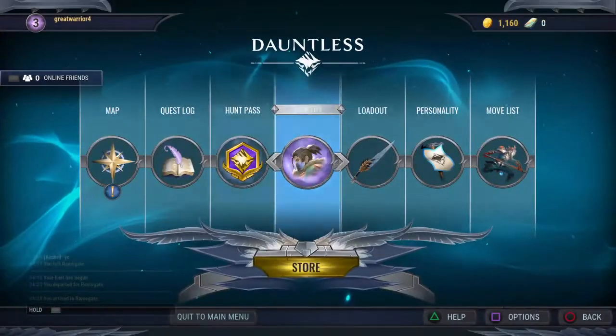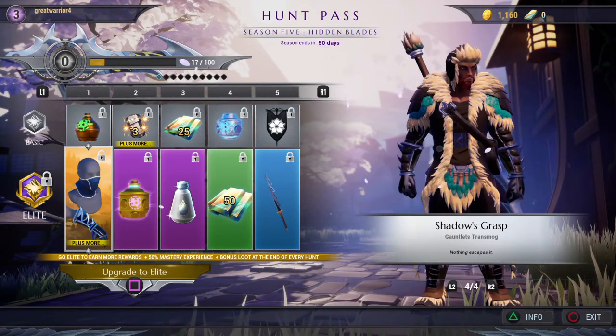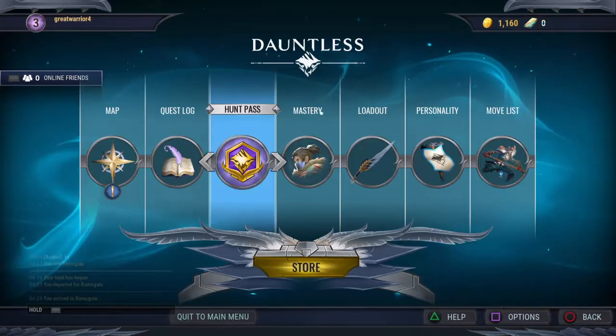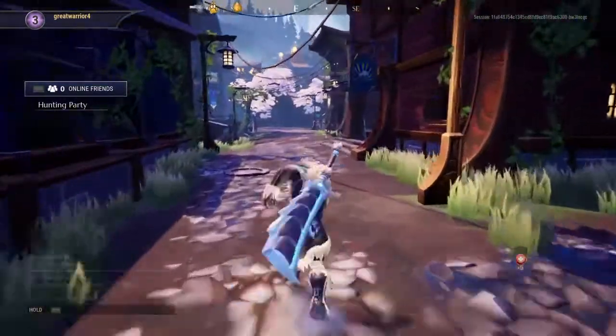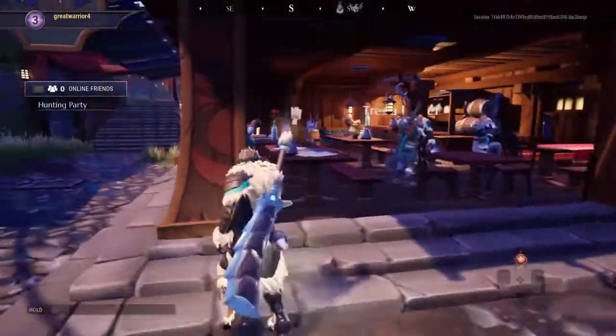Wait, what did that just do? Oh wait, I got 5. I got 5 points. So there's like hidden things on the map you need to find. So who's Gregario?